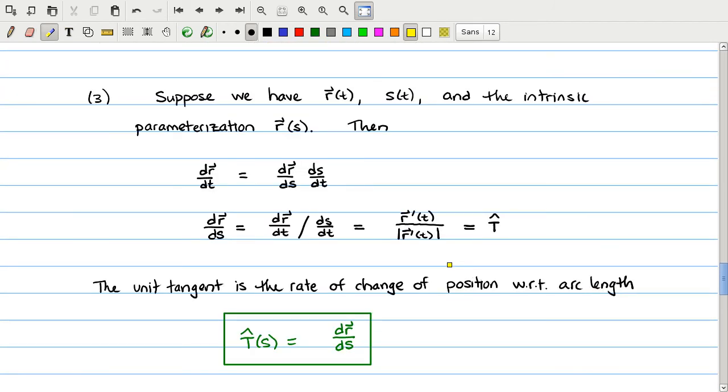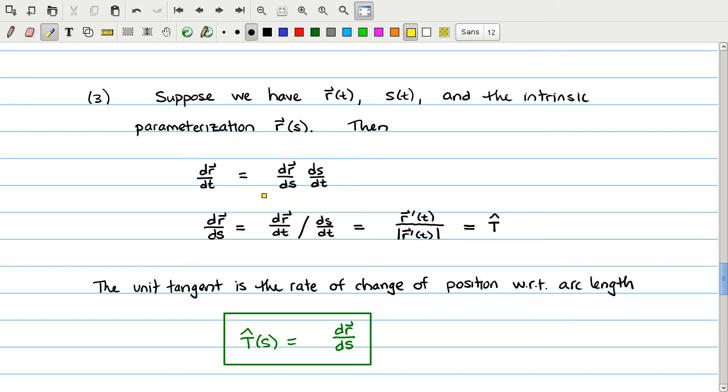Finally, here's a little fact about curves parameterized according to arc length. So suppose I'm given some arbitrary parameterization, one that just happens to be convenient, and then I go calculate S of t, and suppose I at least have some idea about the intrinsic parameterization R based on arc length. Even if I don't have it, I can implicitly differentiate it. So let's take R of t, and let's differentiate both sides. If R is a function of arc length, and then I take the t derivative, then dr/dt is dr/ds, ds/dt. All right?